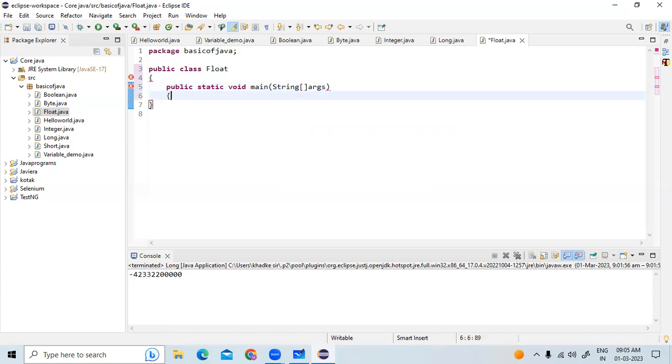Now here, this bracket should be started. If I remove the brackets, see, it will show errors. So the bracket is important in public static void main. And if I make this capital, it will also not work. It will show an error. So it should be small. This public should also be small, not capital. Okay. And let's say I'm taking these brackets off. See, is anything happening? Now let's try to run the code without this.